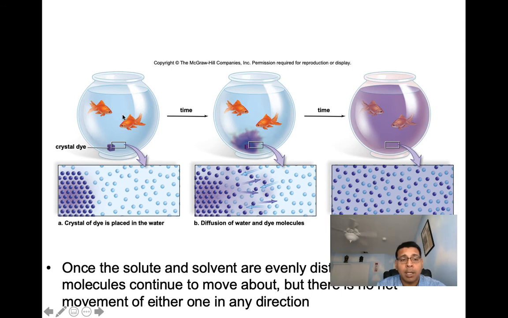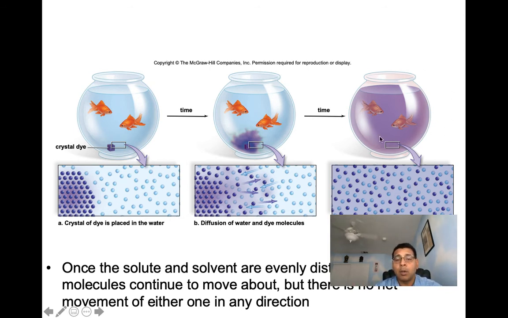I hope it's non-toxic and doesn't harm them. But here you can see this crystal dye. The crystal dye is introduced to this fish tank here. And here the crystal dye is found in higher quantities in this area, as we can see, compared to out here. So what happens is it starts to move around from areas of high concentration to areas of low concentration until equilibrium is reached, until it's found scattered just about everywhere.